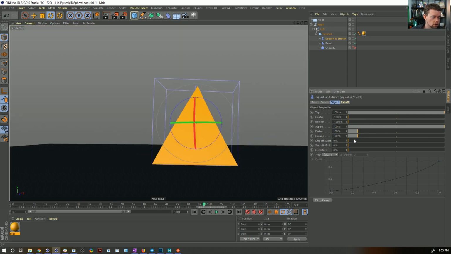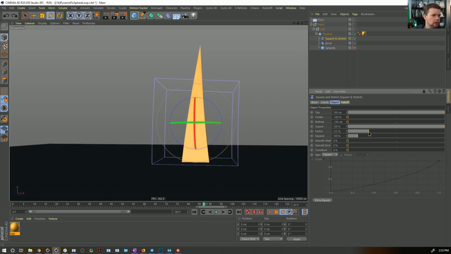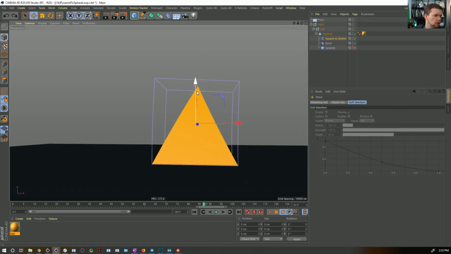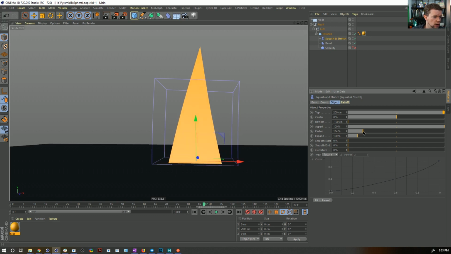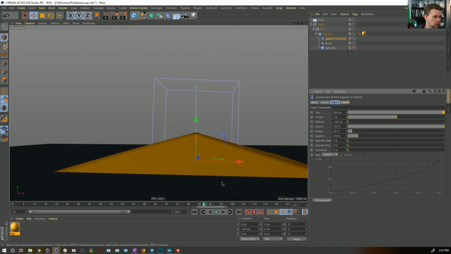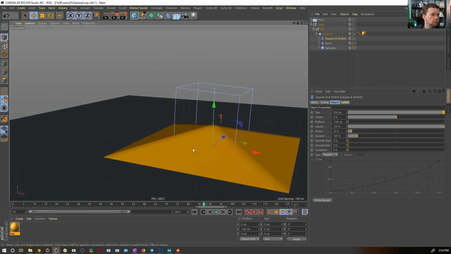Factor 0. Expand. Yeah, I'm not perfectly familiar with all these settings, but you'll see that as I stretch it, it's pivoting, but it's pivoting from the center point. So I'm going to try moving that down 100 units, and we might have to make the center go to 0 and then this upper part go to 100. So now it's stretched differently. So now hopefully if I stretch this and squash it, yeah, there we go. Okay, so that was what I was missing.